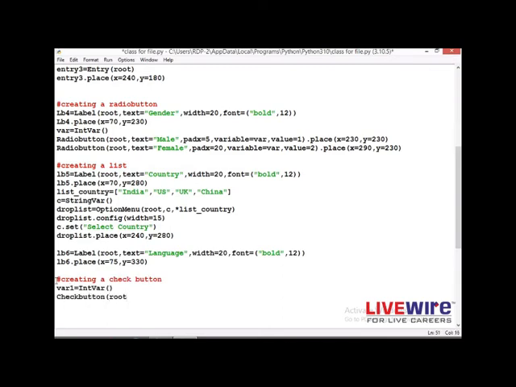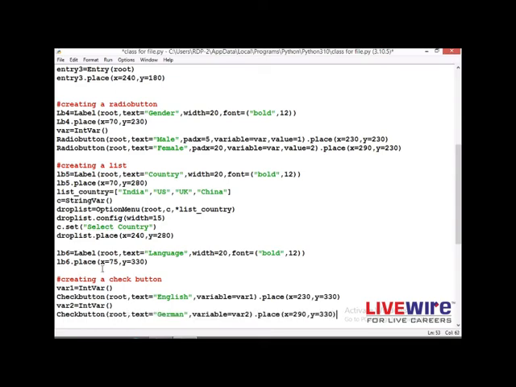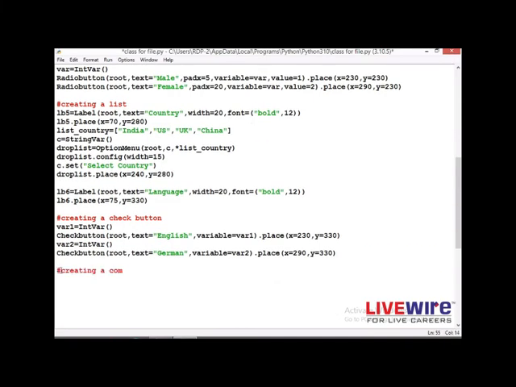Finally, a submit button has been given, and here the BG given is green and the foreground is red. Once this program is written, root.mainloop is mandatory. For running the program, I have used the shortcut which is F5. After that, save your Python file. The extension is .py. Here the registration form has run successfully.